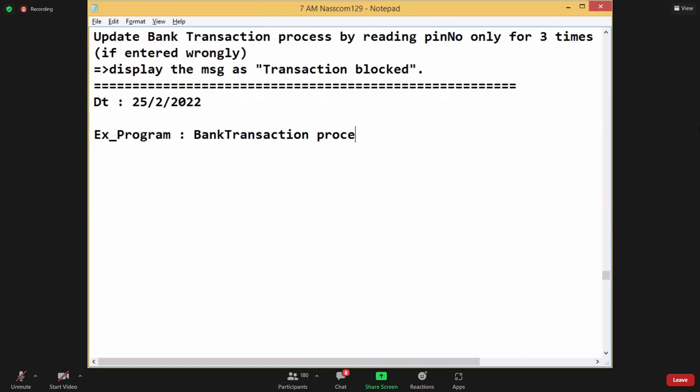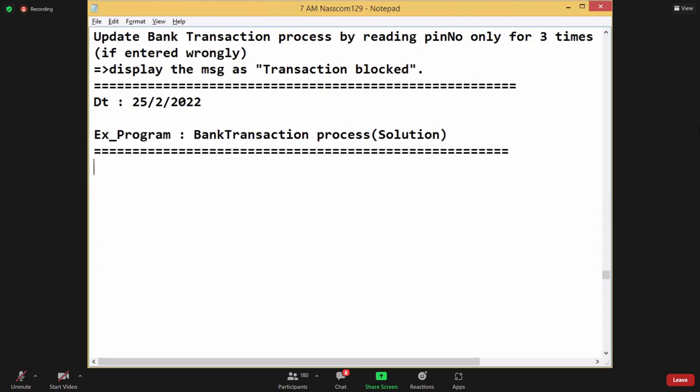I'll paste the solution there. Sir, in the above program we used one labeled loop, meaning we are giving one label to the loop, that only, X, Y, Z. Okay, right.